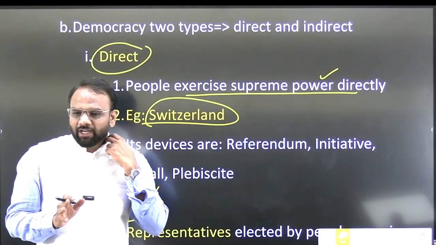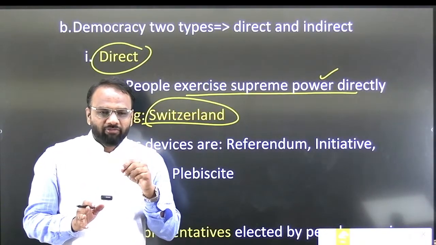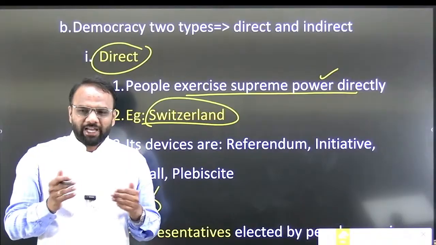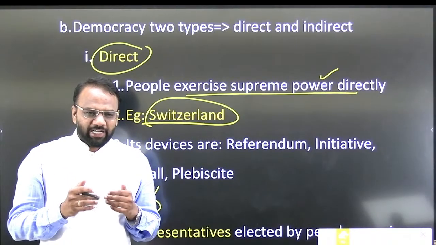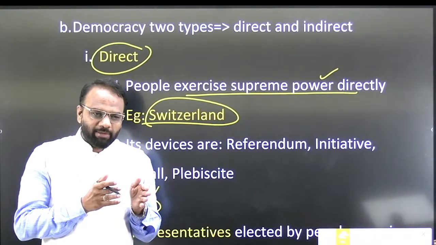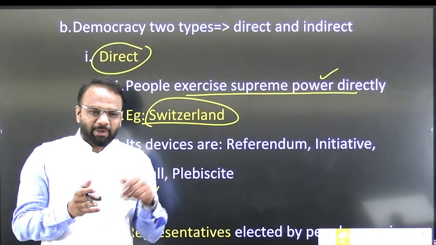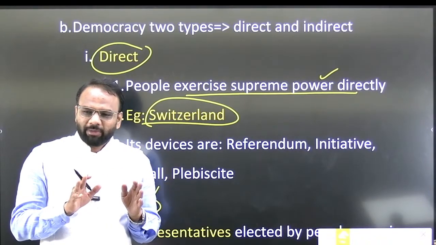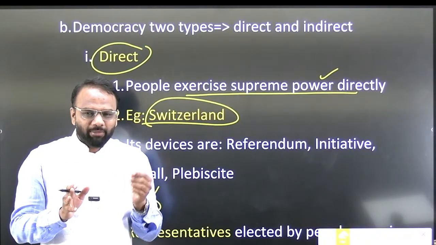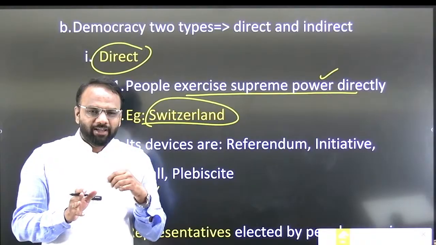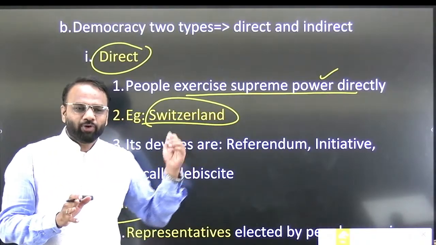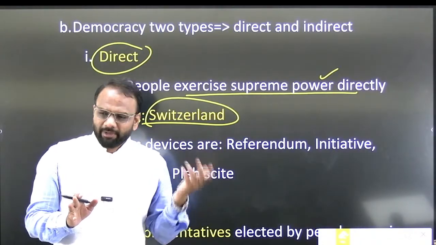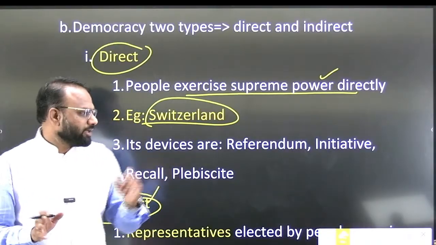In the examination, if they ask you to identify the country where there is a direct democracy: Switzerland. You need not make a list of all the countries. In childhood, parents used to become very happy when their wards could recall such things, and they made us memorize a list of all the countries in the world. That kind of attitude is not required to crack this examination. We are not going to become the master of the entire world geography; we will take only the required extent of information so that it helps us crack the examination. So we will not go beyond Switzerland. Just know there is one country with direct democracy, and that country is Switzerland. There may be other countries as well, but we will not explore.